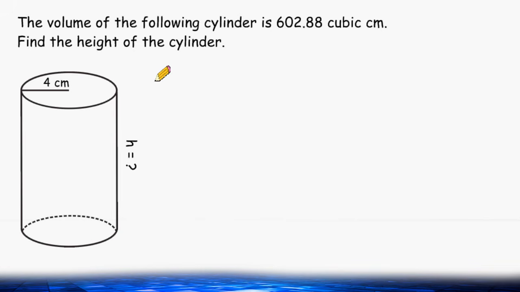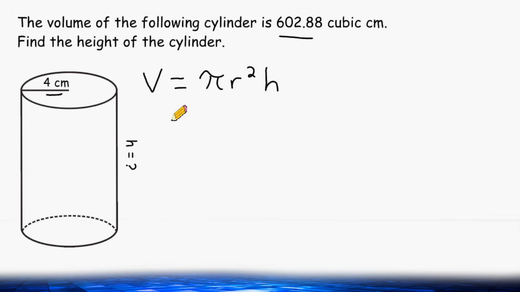So what we are going to do is start by writing down the formula to find the volume of a cylinder, which is equal to pi times the radius squared multiplied by the height of the cylinder. The next thing that we are going to do is take all of the given values and substitute those values into our equation. And then that will allow us to isolate the variable that we are looking for, which is the height, and figure out what its value is.